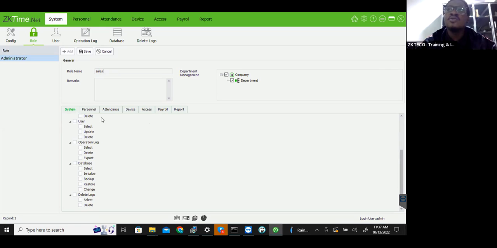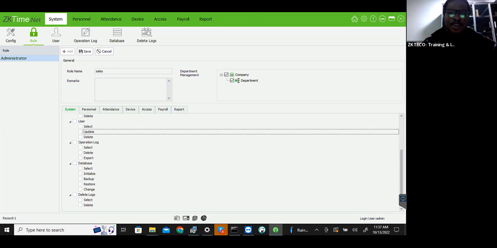So if you have users on this system, you really need to specify what you want those users to access, and where you want them to access. This is where you can do that. A role is just what gives segmentation as to what modules you want them to access, and in that module, what parts you want them to access.